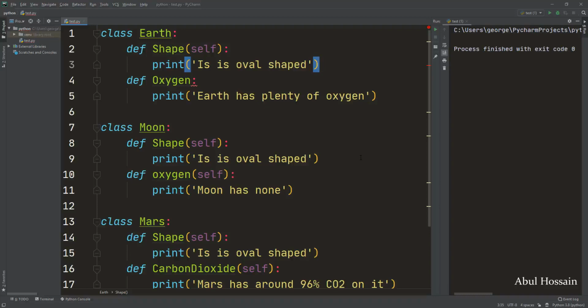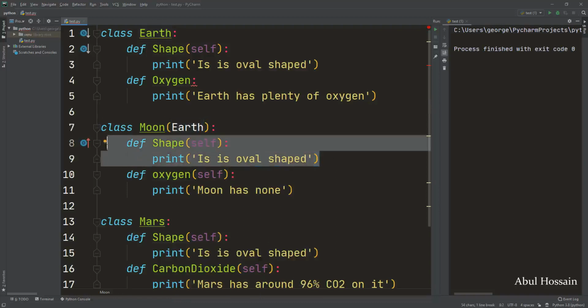So for that to happen, I'm gonna have to come over here, that says moon. All we are trying to do is to inherit this shape method from a class called Earth, right? So I'm gonna add parentheses, get inside, and type, you guessed it right, Earth. So now I'm gonna comment this out because we don't need that anymore.